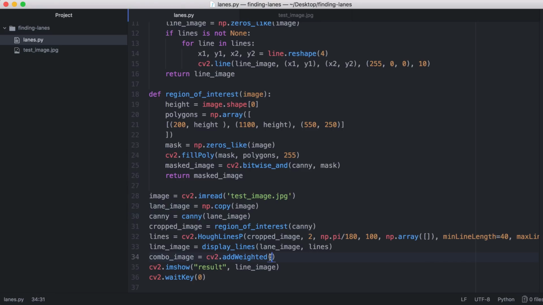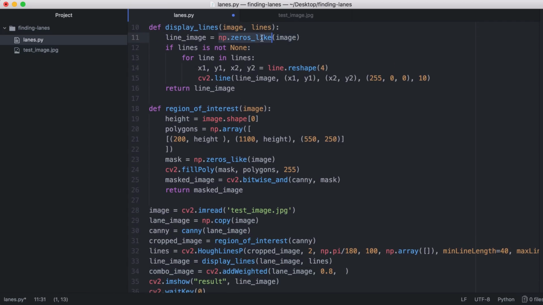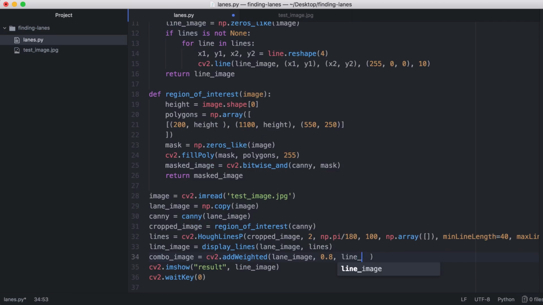Anyway, first argument is going to be the lane image. And we're taking the weighted sum between the arrays of these two images. We'll give our lane image a weight of 0.8. Basically, that's going to multiply all elements in this array by 0.8, decreasing their pixel intensities, which makes it a bit darker. It will be more apparent why we're doing this momentarily. The third argument is the second input array of the same size, and we know it's the same size because we gave it the same shape as our lane image array, but it's all zeros instead. But anyway, let's put our line image array, and we'll give that a weight of 1, multiplying all elements in this array by 1.